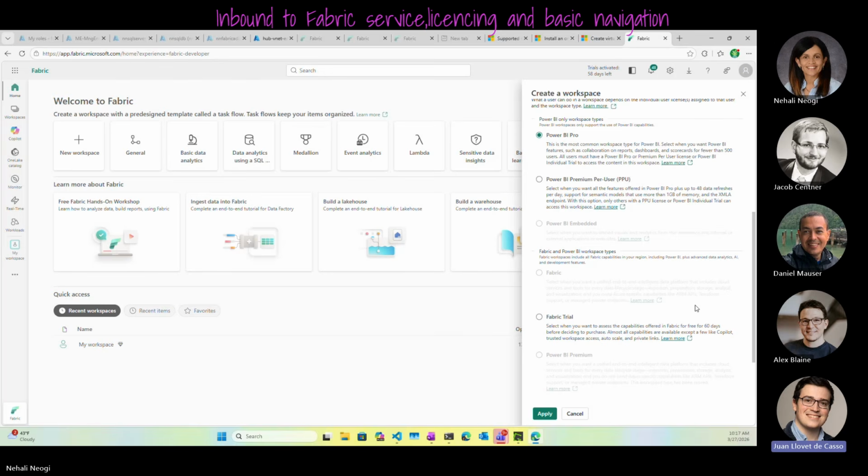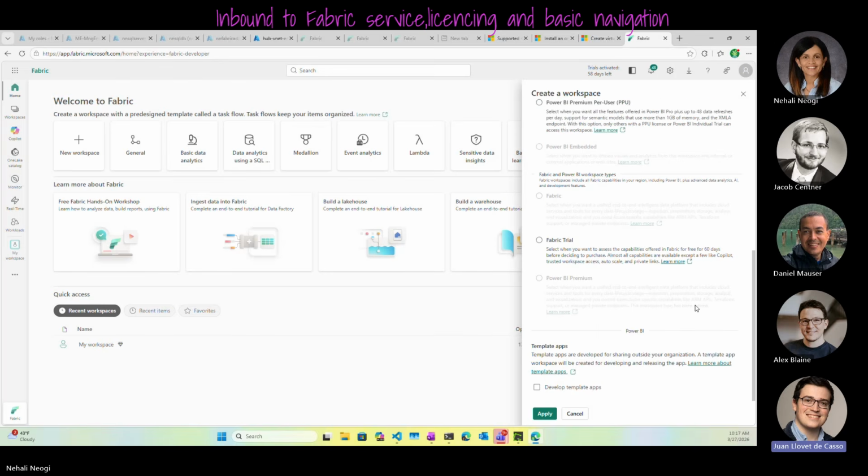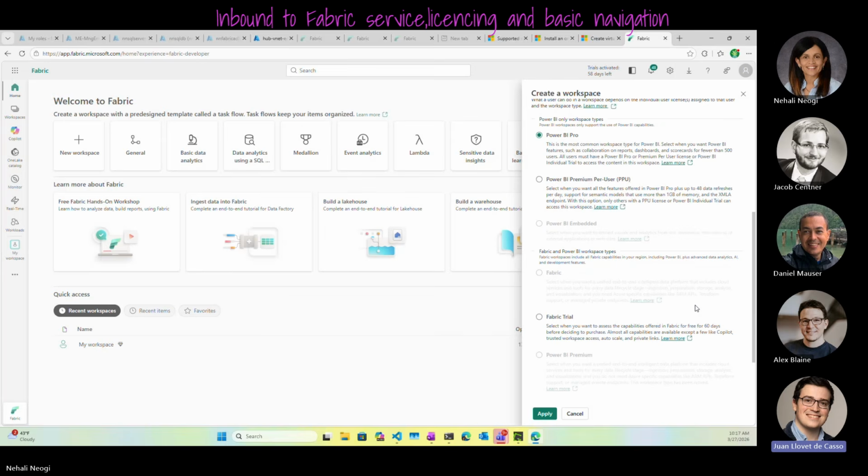All right, so if you see our first option, it says Power BI Pro, right? You can license your workspaces with individual Power BI licenses. Those are per user licenses, the first two that you see, Pro or Premium per user, and they will allow you to build Power BI content, not Fabric content, only Power BI content, and share it amongst other people who share the same kind of license you have, right? So this is not really the Fabric approach, it's the Power BI approach that is still available.